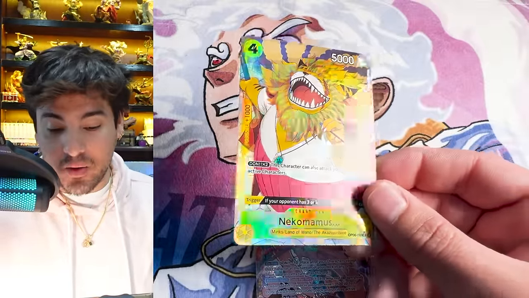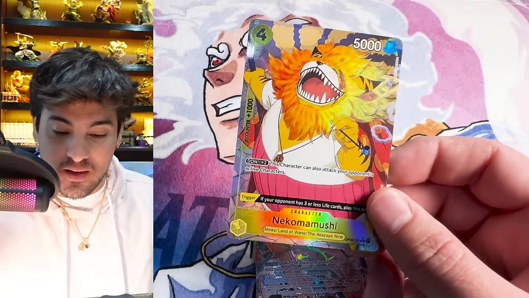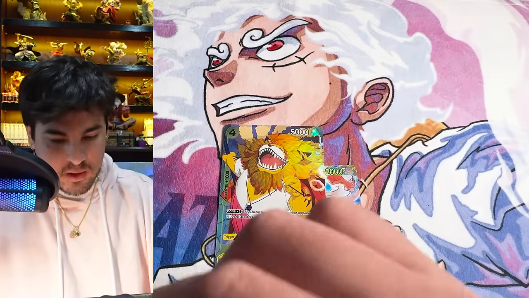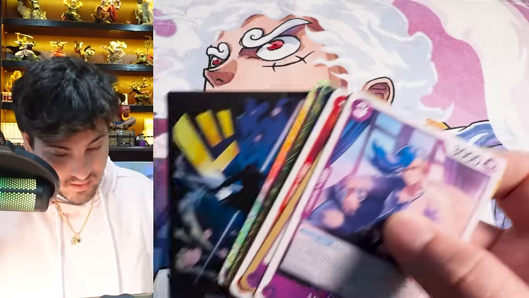My cat man going cat moves, swinging into active characters is very strong. This card's really good and it free plays off your life. So I think this is a slept on card. I would love to see some alt arts that I just haven't seen yet.